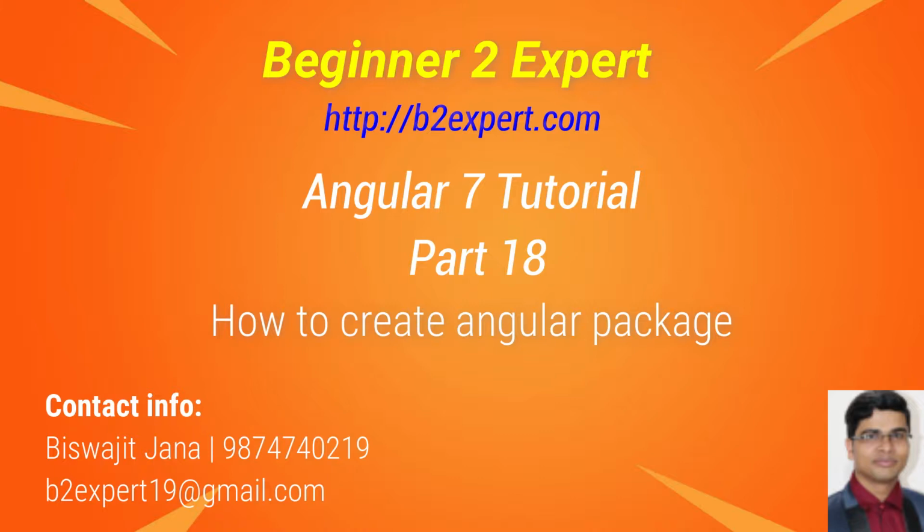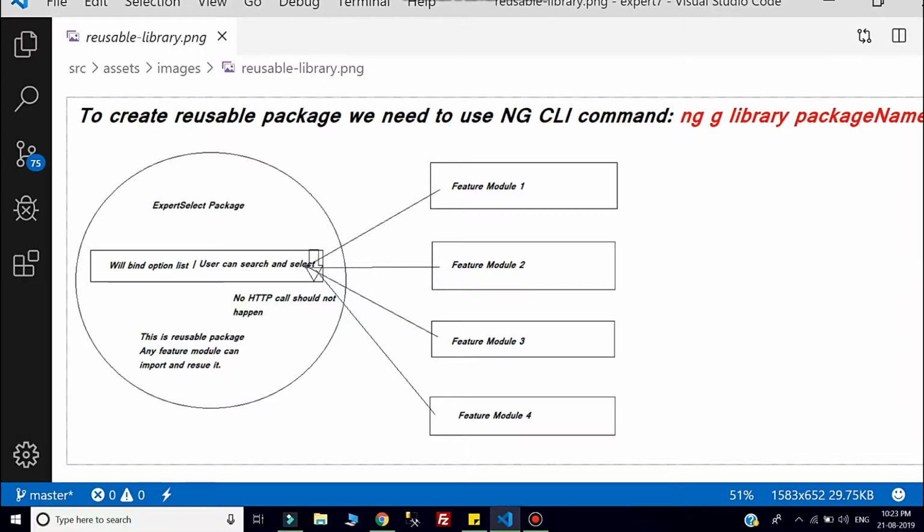So in this tutorial I will explain about the Angular package. How do we create the package and how do we use those packages as a reusable component. I'm showing you how to create a reusable package using the Angular CLI command. Here you can check ng g and library, then the package name. This library is the special key to create a separate project inside our main project. Those projects we can build and create our own package.